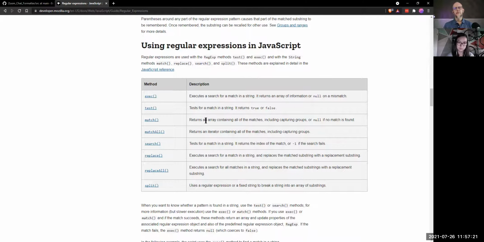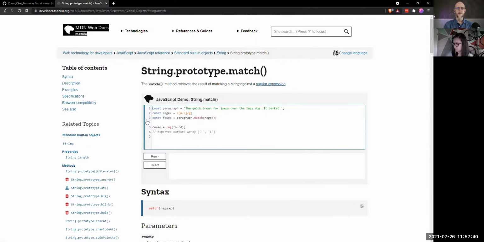Oh, maybe just match will work. It's a lot easier to loop over arrays. You might use match all, being an iterator, if it's huge and you don't want to store it all in memory at once. But ours, well, I don't know, some of those chat transcripts. Let's just use match for now. Okay. And then if we run out of resources, we can switch it over.